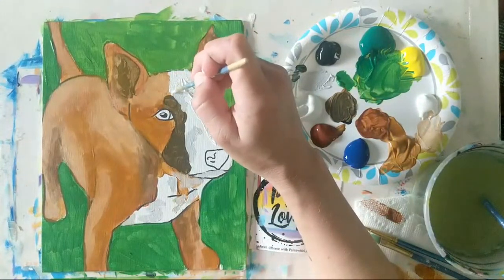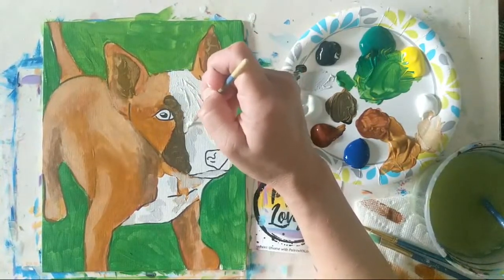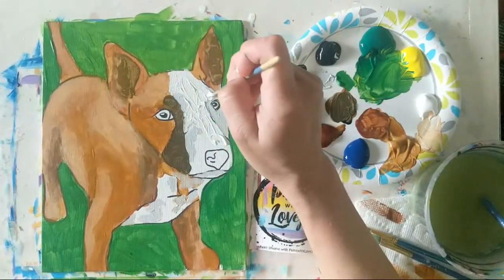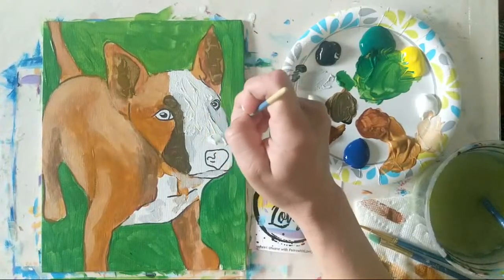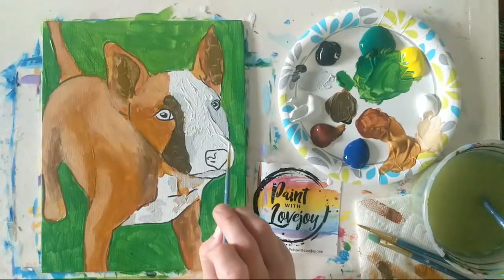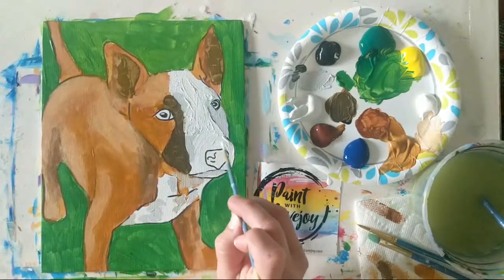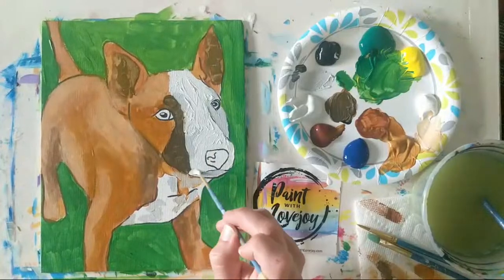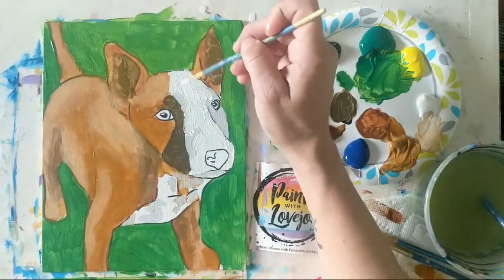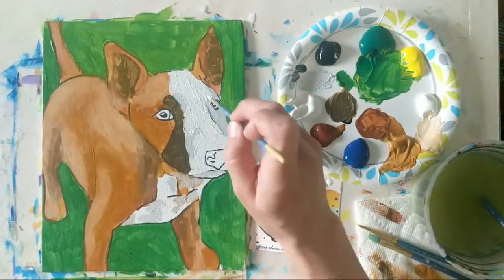And where I'm coming up right next to the tan colors, mine's already pretty dry, so there's not too much mixing happening. But I am overlapping that tan just a little bit with the white. And here I did go over with the background, so just make sure that white's pretty thick, so that way we have more opaque coverage. And because I am using student grade paint, if you can see any of the texture, most of that will flatten as it dries, just because it's student grade paint.